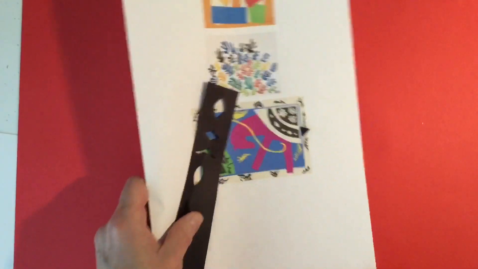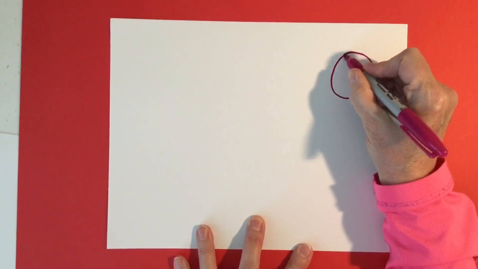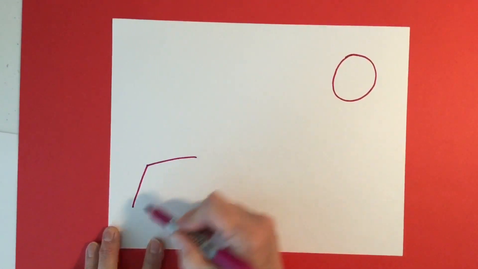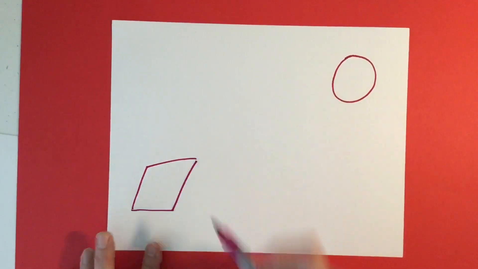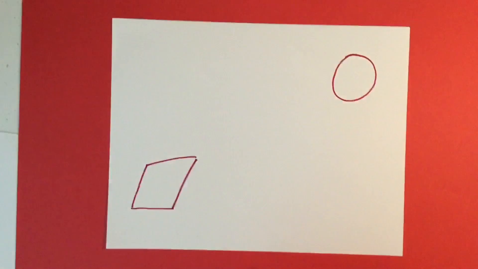Boys and girls, the last thing I'm going to say to you is that you do not need to do a collage. You can draw your very own Matisse collage with your markers or whatever you need. All you would need to do is draw simple shapes. So you could begin by drawing a circle that maybe has a diamond shape over here. You can use the colors that you wish just to make it more interesting.